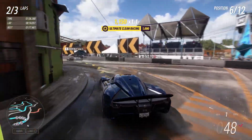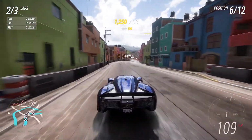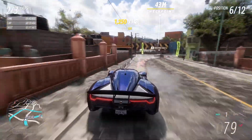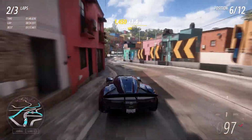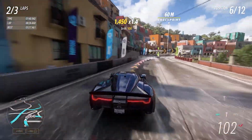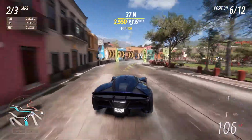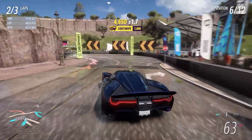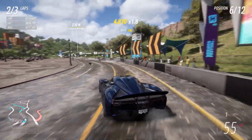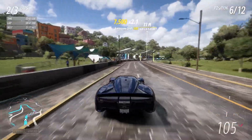Okay, come on, let's get you around the hairpin. See if we can catch some of the AIs up ahead. We'll be able to. Come on. Down there, stamp on the power. Just got to really try and ease the car. Now that sort of getting the slip, whoops, I was not turning a little bit too well there. Oh god! Come on! Get back on control. There we go.